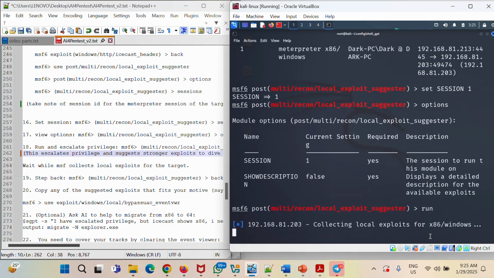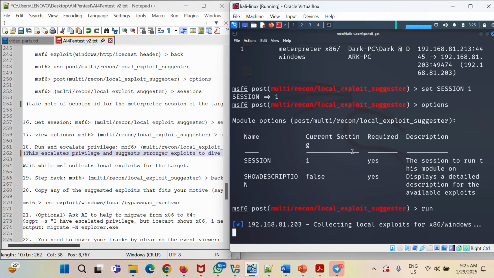So let's run. Okay, so it's trying to run now. Let's just wait and see what happens. So it's trying to gain an elevated privilege on the target PC so that we can run other commands and get the things we want out of the target system. Now what you're doing now is exactly what an attacker would do on a target.